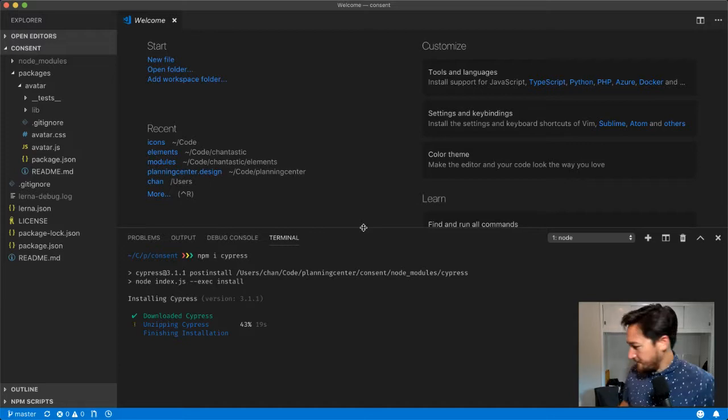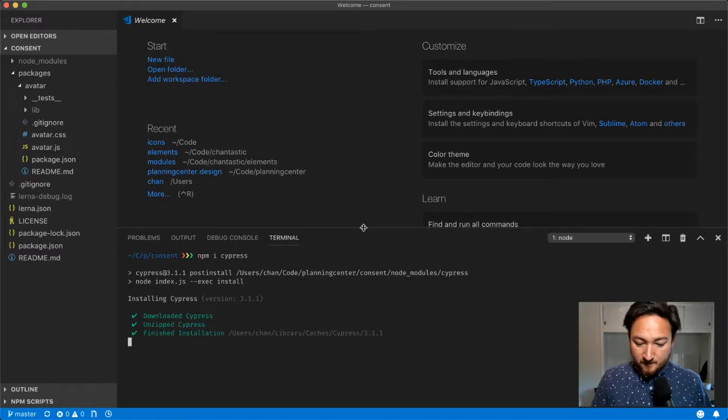Hold on just a second. Never mind. Well, first thing I'm learning is that this takes a good while to get set up, so that's exciting.